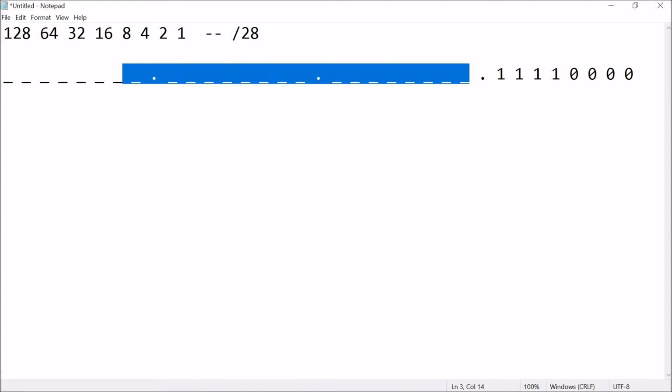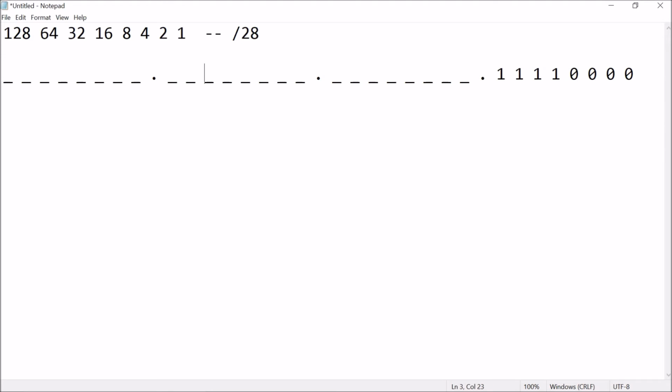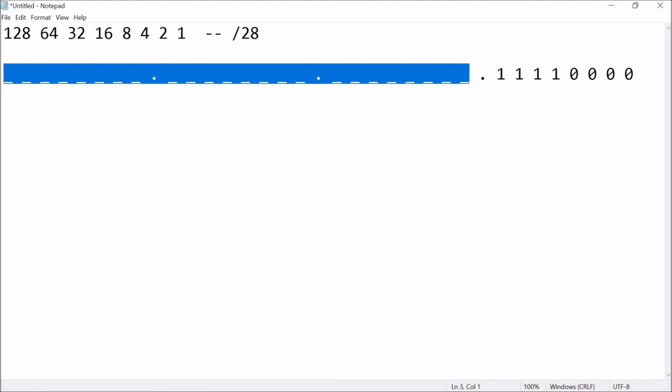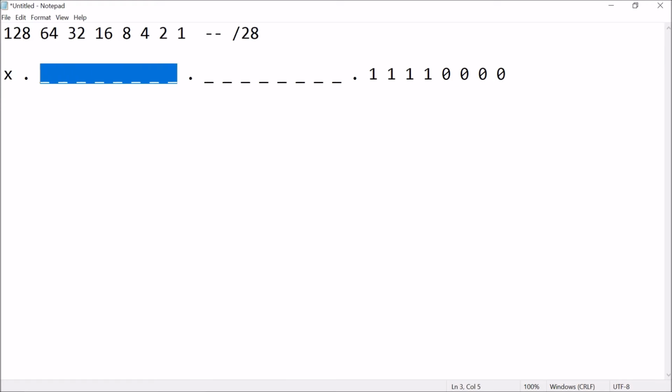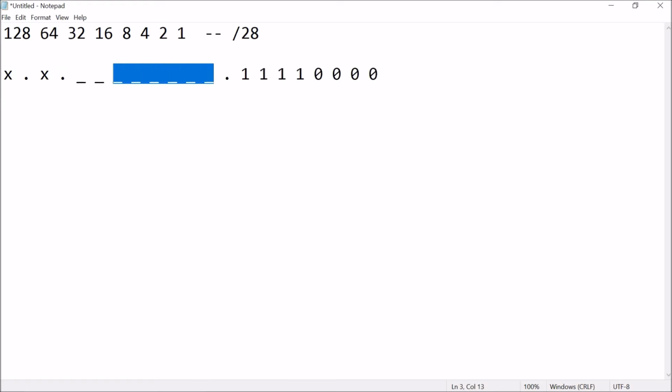Now, these octets here, since they're all ones, we understand that this is dedicated to your network. This is the network side, while this is the host side. What we need to focus more on for the computation of our variable subnet mask is the host side. So we can just put all of this into an X, because we understand that these are all ones, full octets. Okay, so it wouldn't be confusing for us when we compute the following.